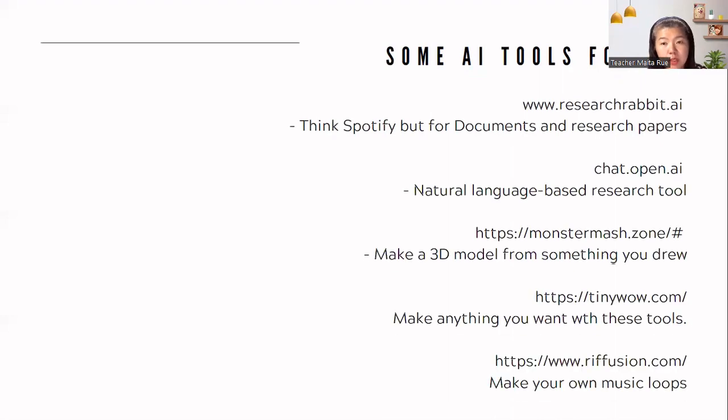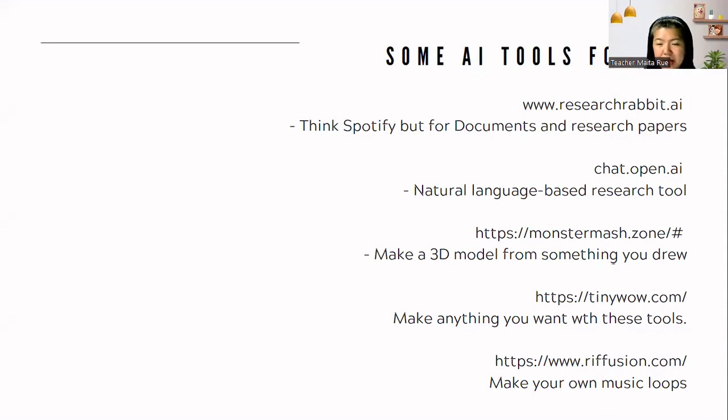Here are some AI tools for you. There's Research Rabbit. Think of Spotify, but for documents and research papers. This is what they say: the AI that's a researcher's best friend. It suggests different documents and research papers based on what you're looking for.